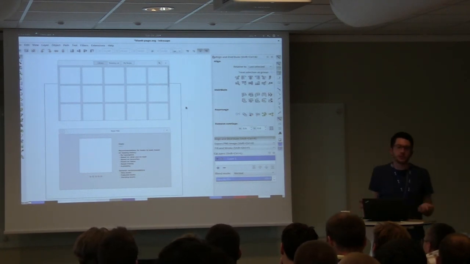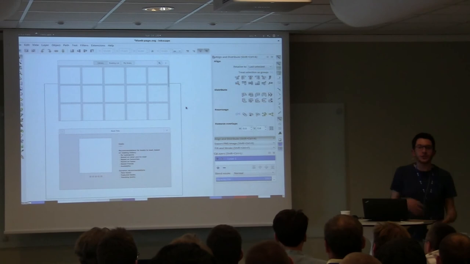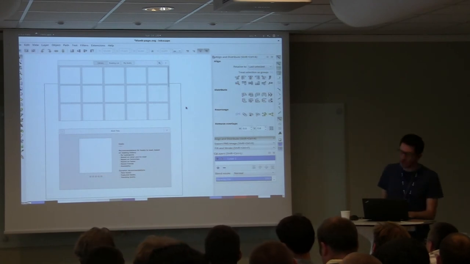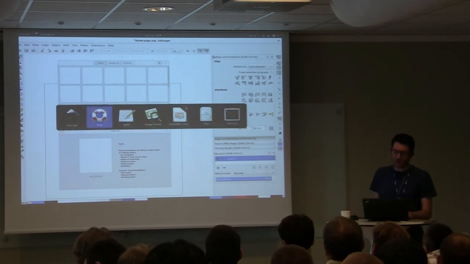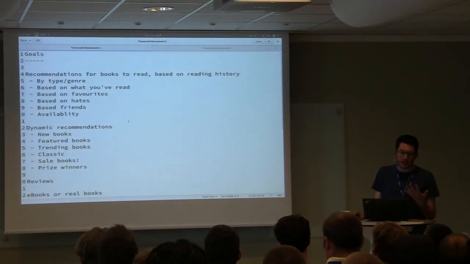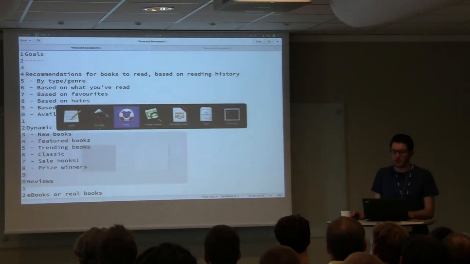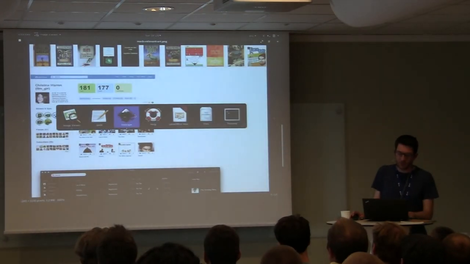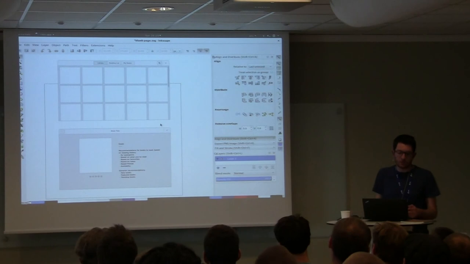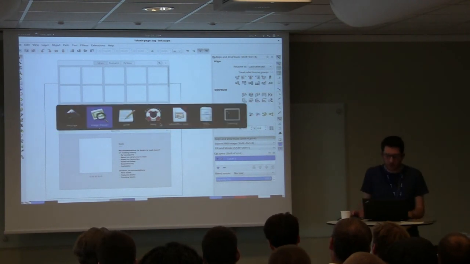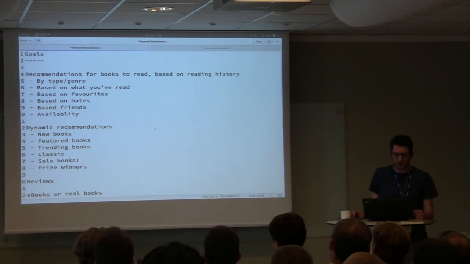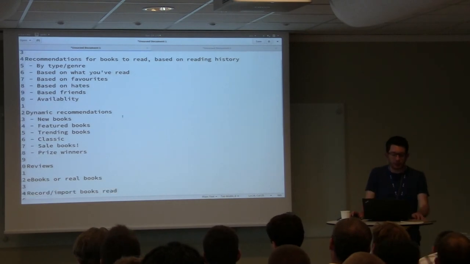And this is probably rubbish and we're going to throw it away and start it again. And we're going to do that several times over. The point of the exercise isn't that we've created a UI using Inkscape. The point of the process is that we've identified some goals. We've done some research. We started to experiment with UI ideas based on that. And at this point, whenever we're doing this work, we ought to be trying to go back to our objectives and thinking about, we want dynamic recommendations.